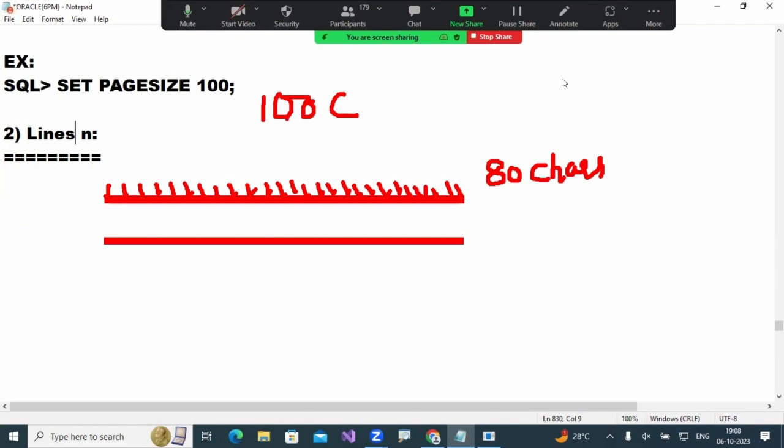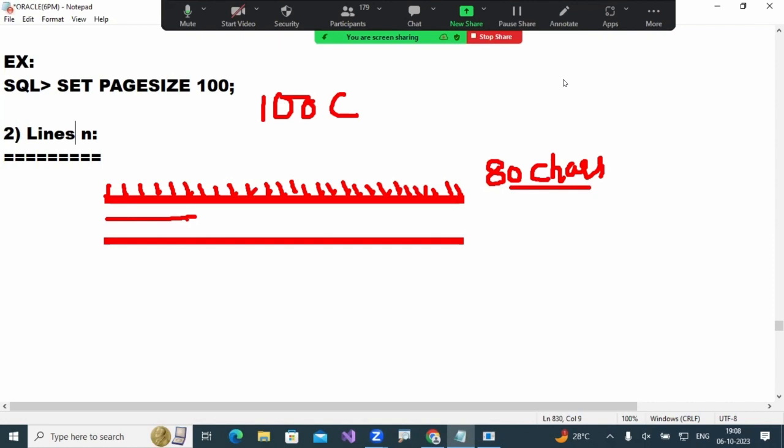So these 100 characters of row data, if I want to display them, then what happens by default? How many characters in each line? 80 characters. That means how many characters are left? 20. Those 20 characters will display in the second line.